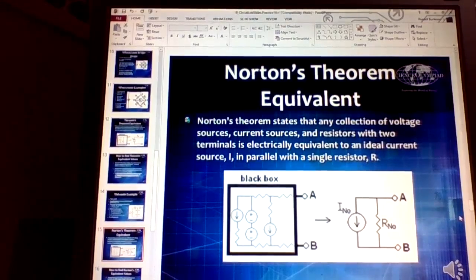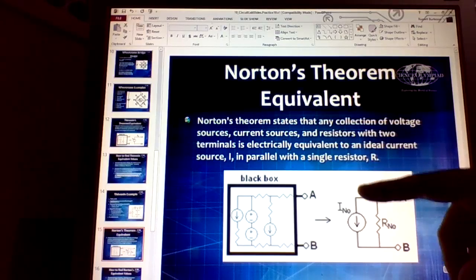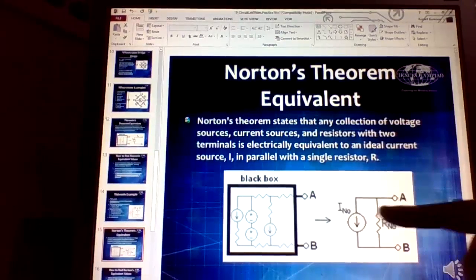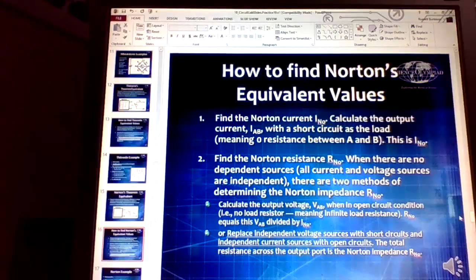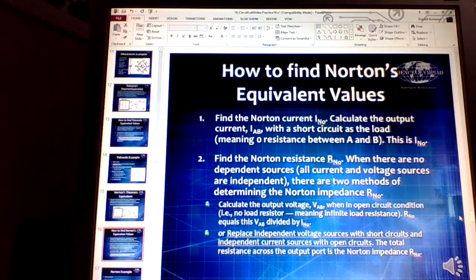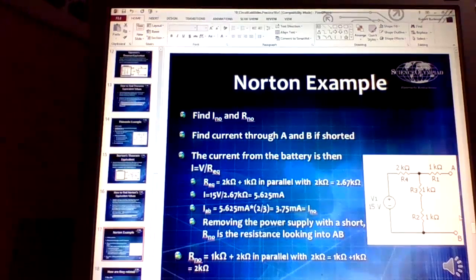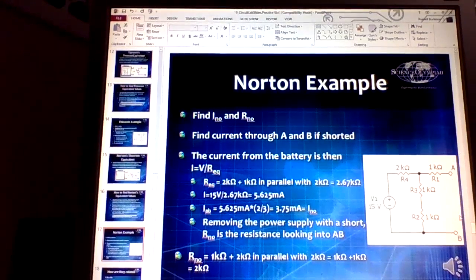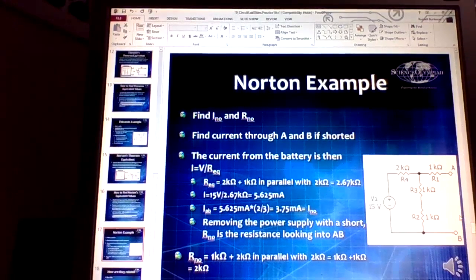Mr. Norton said, well, I can do the same thing with a current source and a resistance. And just like we would expect, the current source and the resistance are in parallel. You solve them, amazingly enough, almost exactly the same way as you solve for the Thevenin equivalent circuits. One thing that's sort of neat is that when we solve the same problem to get the Norton equivalent, we find out that R Norton is equal to R Thevenin. And that's true all the time.